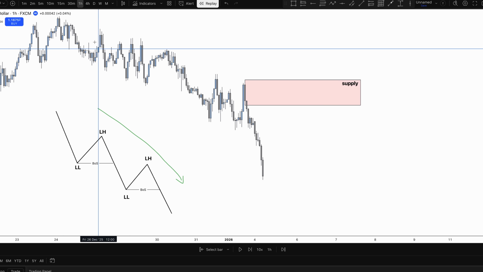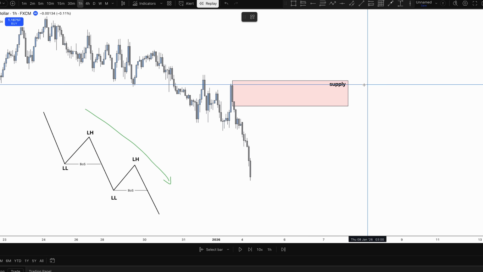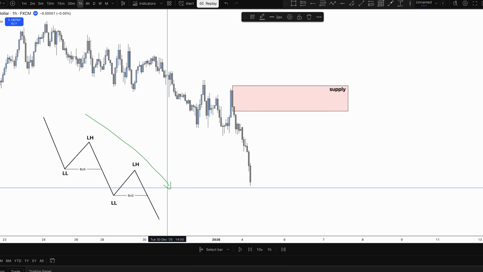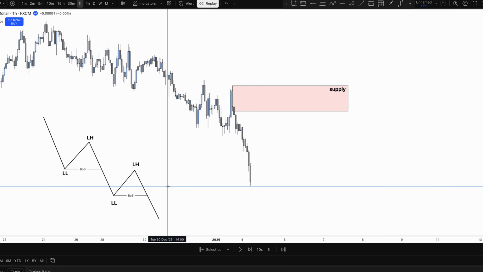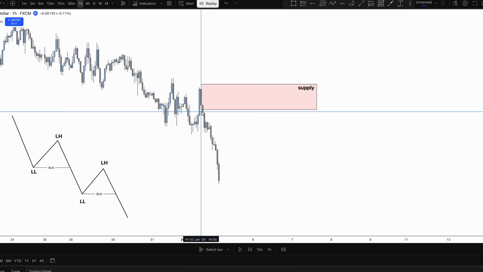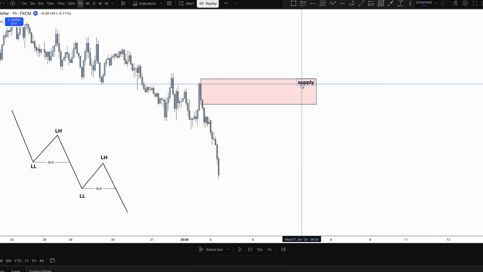So given that we have a downtrend in motion here with these lower lows and lower highs being printed, we want to focus on supply and we want to pretty much just totally ignore any demand zones that we may see in this market because they are not going to give us viable information to take trades. We don't want to buy demand in downtrends. We don't want to sell supply in uptrends, all right?